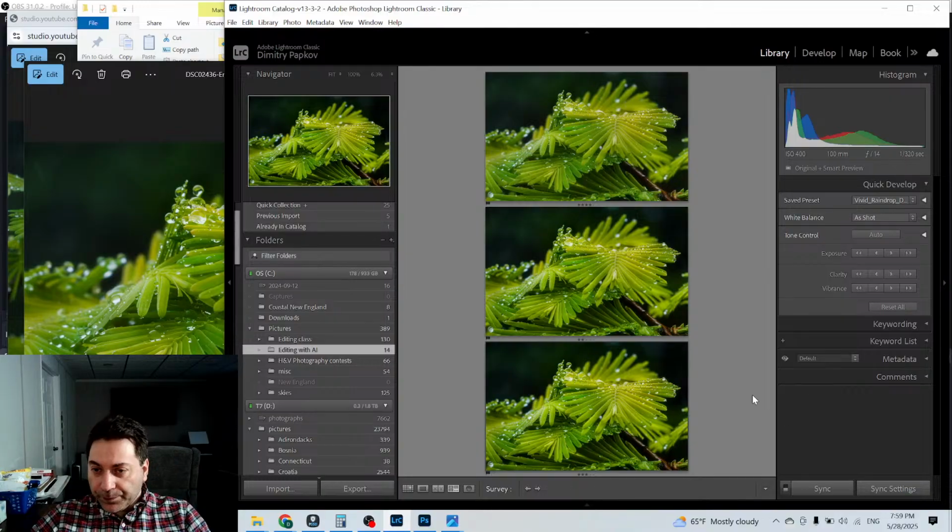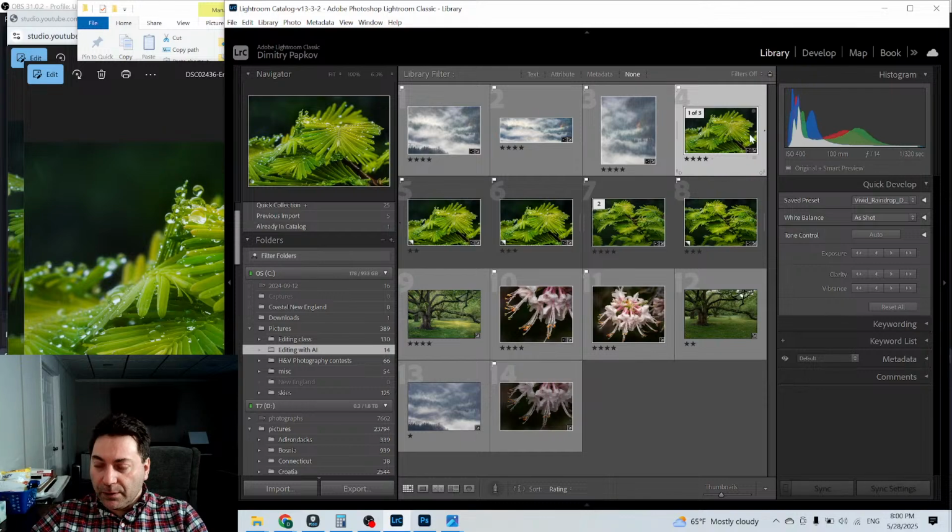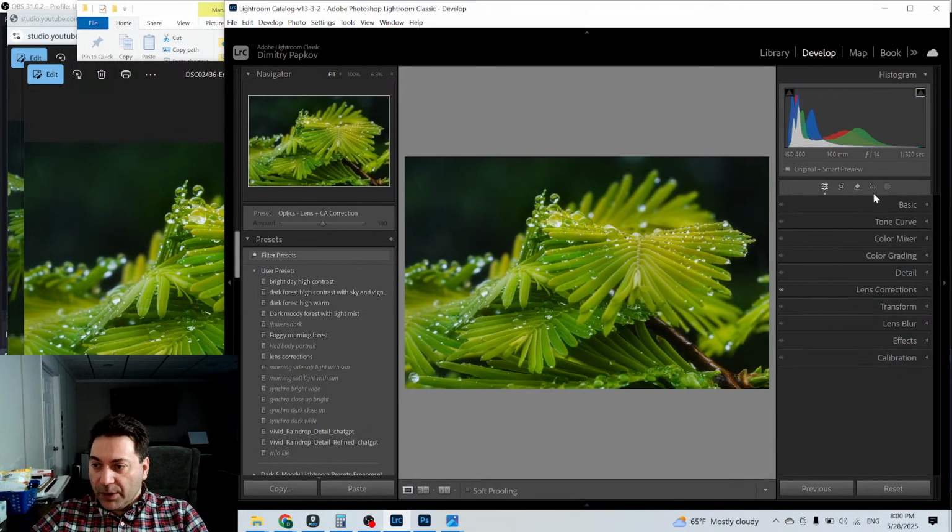Let's see. So I would say that the 2 presets that it provided are quite similar. I don't see a huge difference. Yeah, let me see. Let's go to my original image.